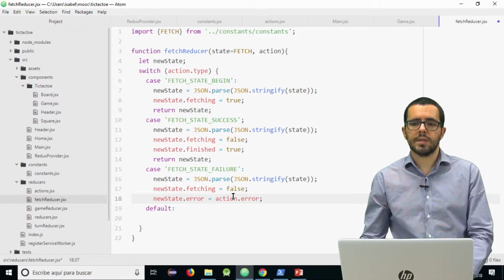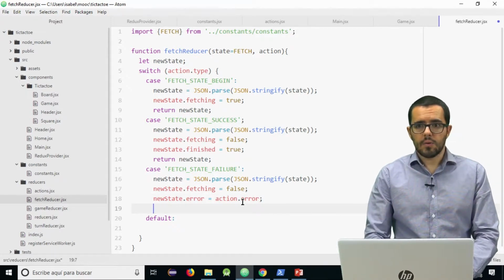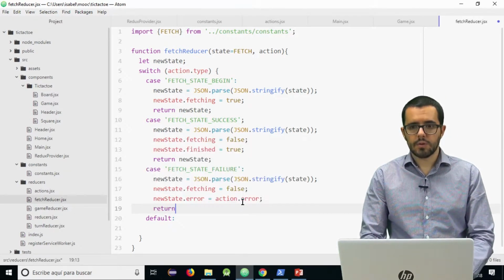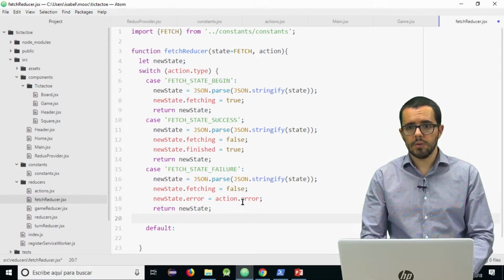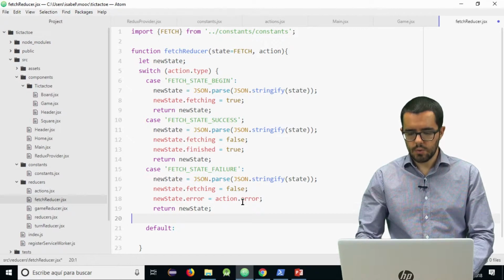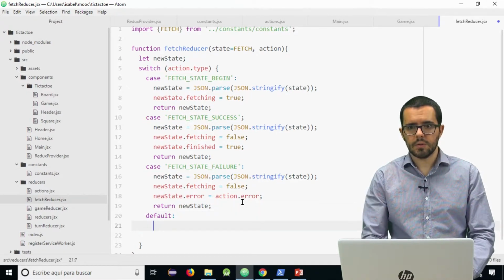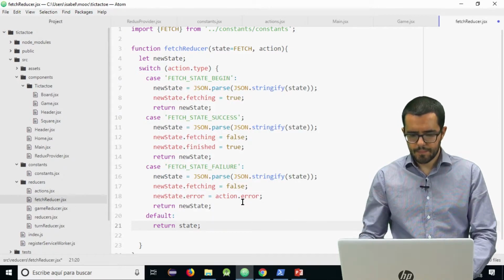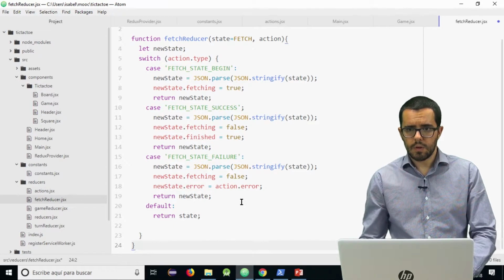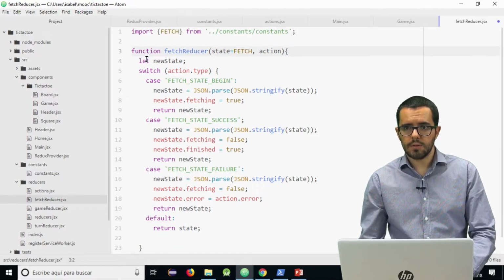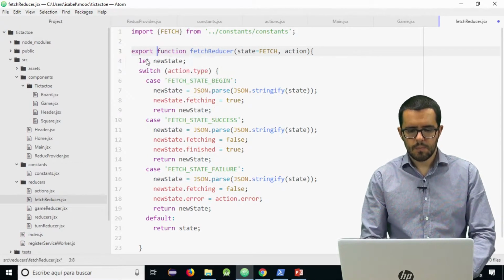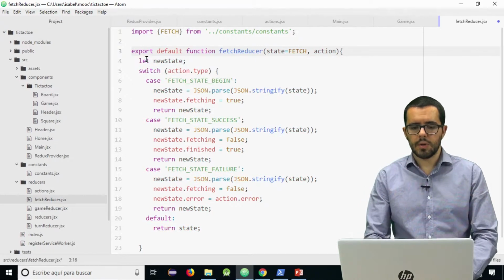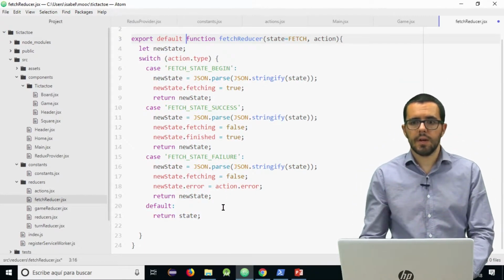Remember, that is where we set the error. We save it there, and we return this new state. In the three cases, we do almost the same, and by default, we just return, as always, what we received. So default: return state. I have to export it, just to be able to use it from the reducers file.